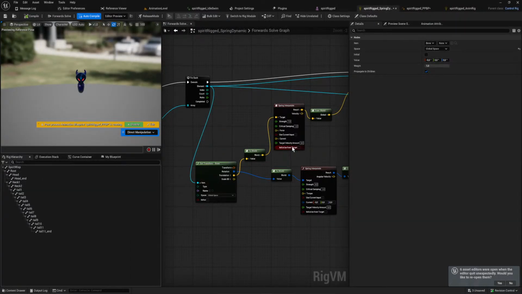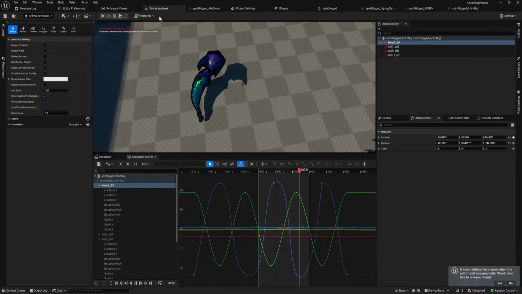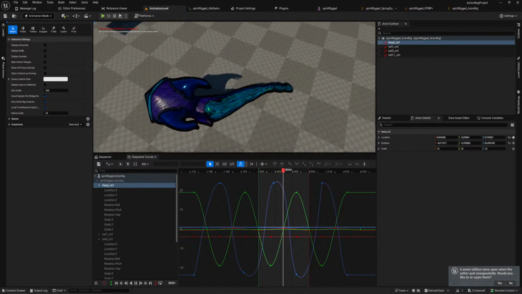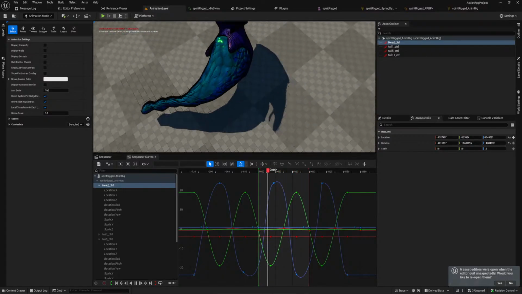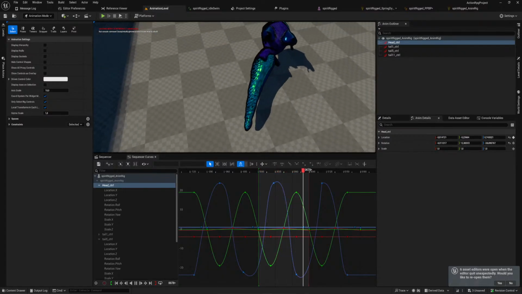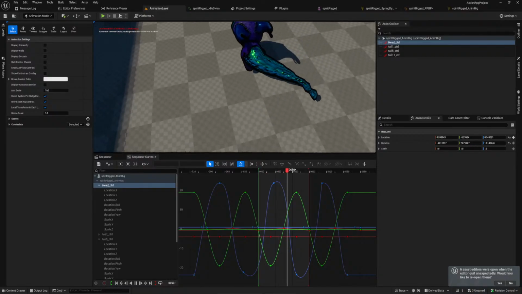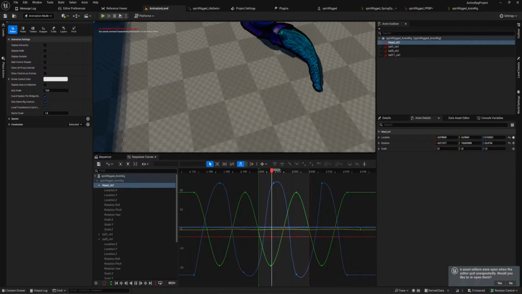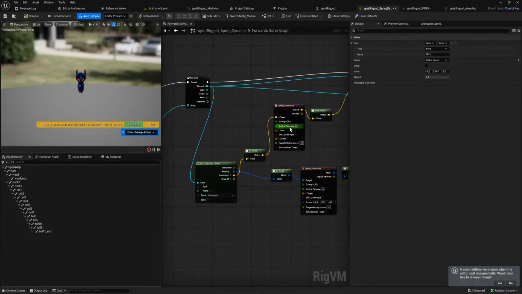This does need to be just a bit stronger. I know that it's kind of fucking with this a bit, but... Maybe somewhere in between. Let's do just 5.